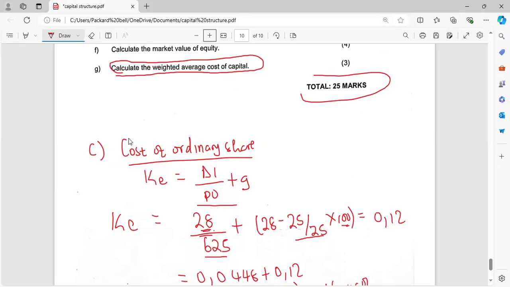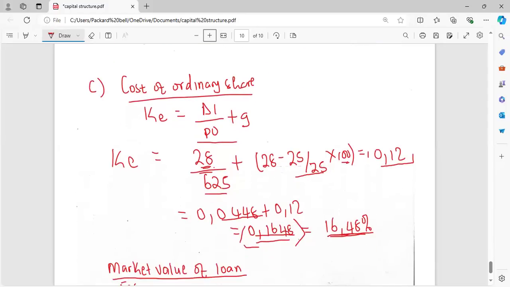The other thing is that I always wanted it to be like this, so that when you add it to this one, it won't give you a problem. We don't have to multiply by 100 then. You can multiply by 100 on the final answer, it's still fine. But you're not getting the same answer if you multiply by 100 here. So it's going to be 0.048, plus 12. How much are you getting? 12.0448. There's a huge difference there.